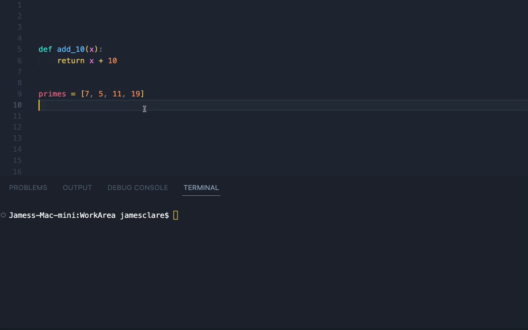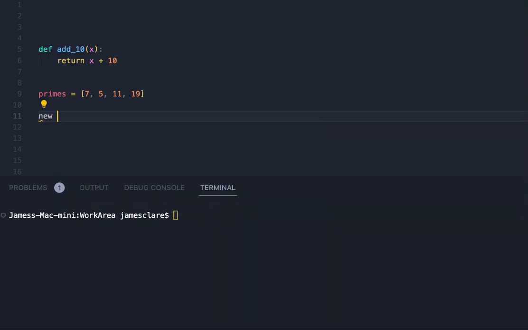Map function is really cool. It lets you process sequences by passing each item in that sequence through a function. I want to show you it by first showing the problem that I think it solves. So we have a list of numbers here, and what if we wanted to pass all these numbers through this function and put them back into a new list or a tuple or a set or something like that.